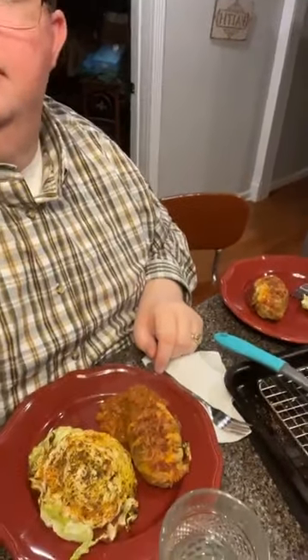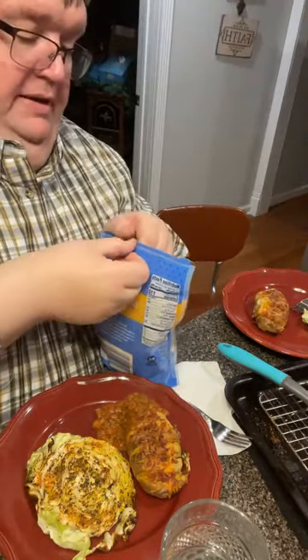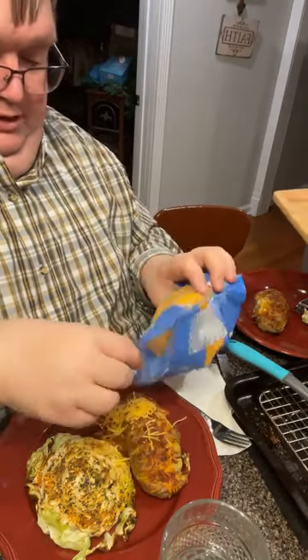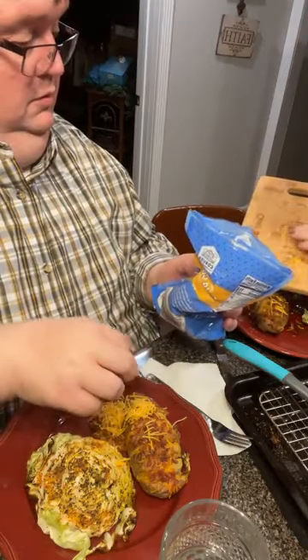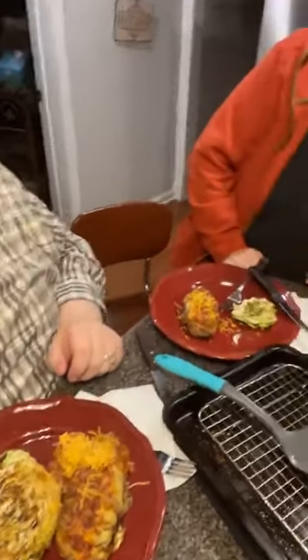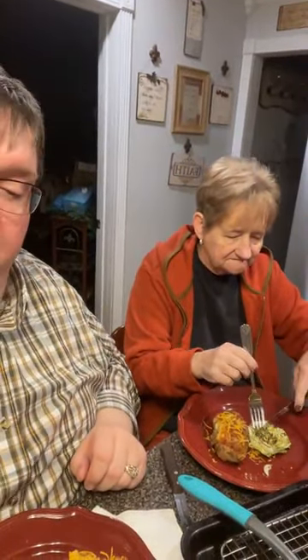Let me tilt y'all down here. Is that the cheese right there by your hand, honey? Yeah — there had been a snake it might have bit me. There is a pack of cheese over there but that's not what we use. So I'm just going to put a little bit of cheese on top of my chili. Mama just took the pinto beans, added chili seasoning, added some onion powder — didn't even put onion in it, just onion powder — and gave it a good flavor.